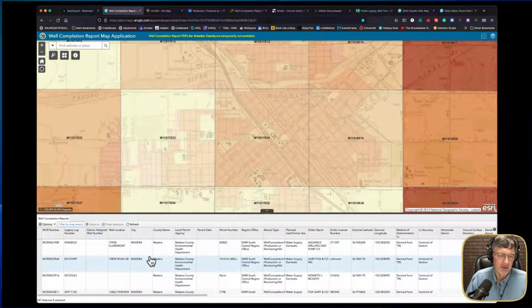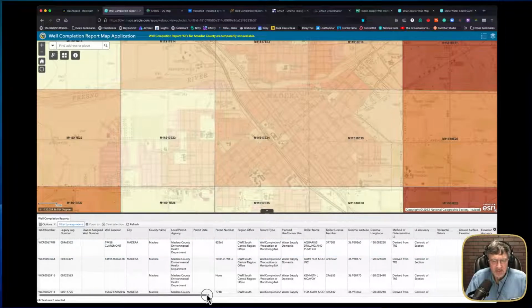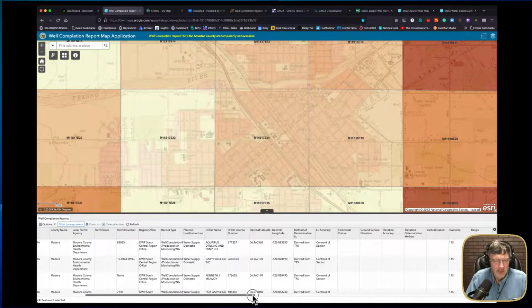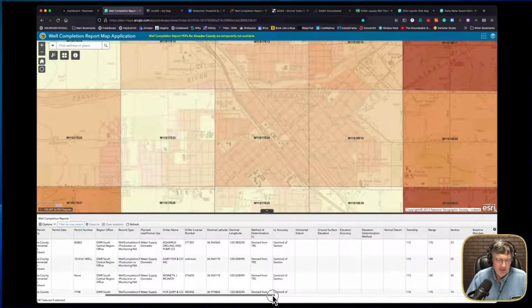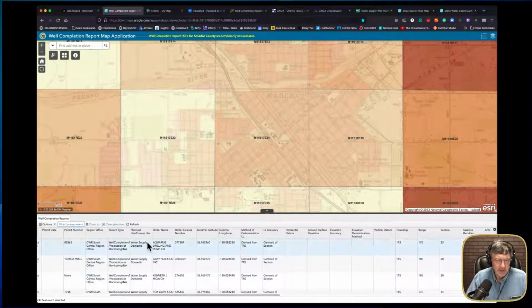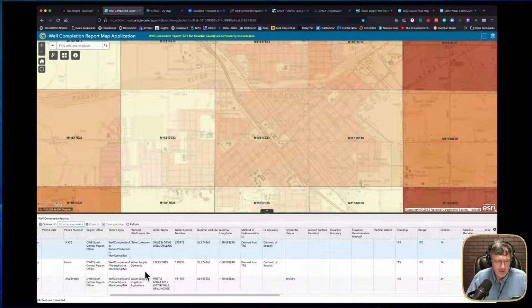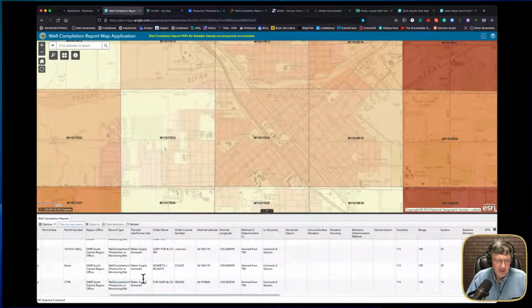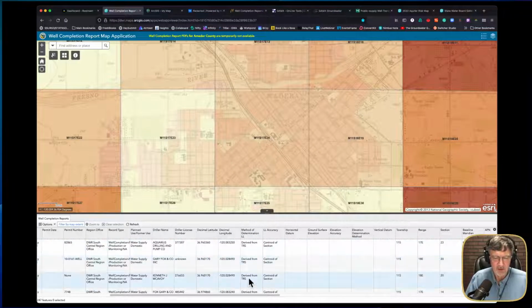If the owner has assigned it, a well number, well location, address, city, county, local permit agency, permit date, permit number, the DWR office, record type, planned use, so we can tell it's a water supply domestic. There are some production wells in here, unknown, irrigation. So you can look at your type there, the driller name, the driller license number.